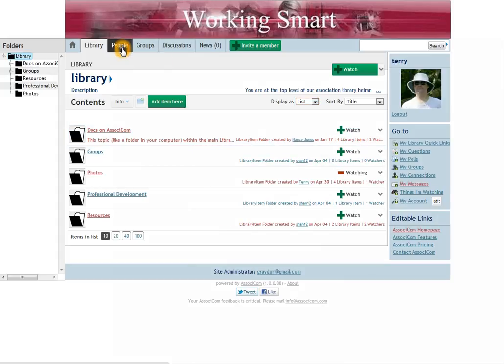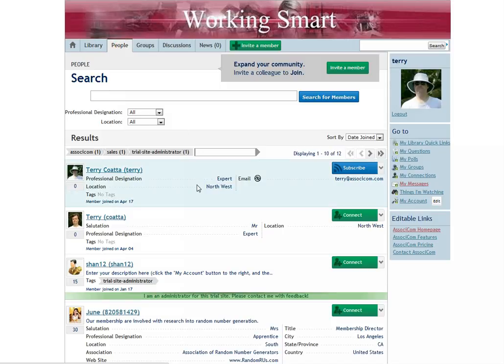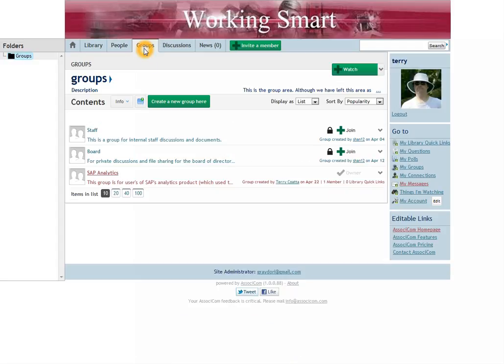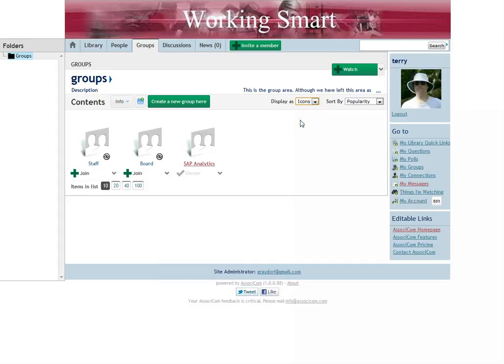If we pop over to the People tab, we'll see that we have reused some of those visual elements again in order to enhance the usability of the system. So I have that same style of drop-down menu here to allow me to operate on the people who are stored on this particular tab, the members of the system. Similarly, when we go over to groups, we find that that same style is used over again, and we have the opportunity both again for an icon view and a list view.